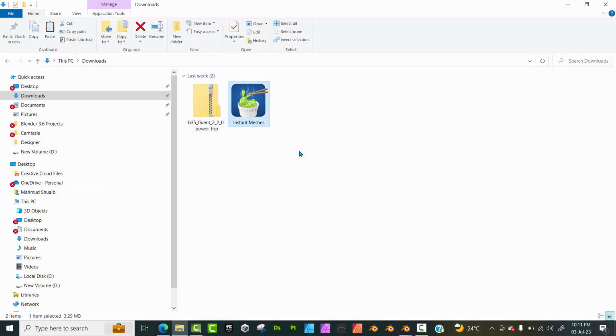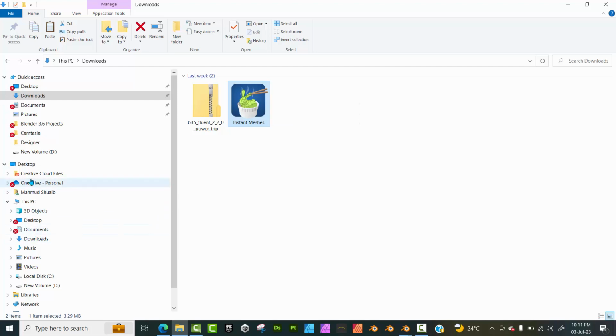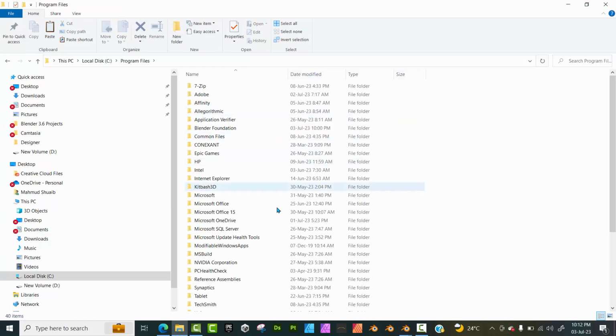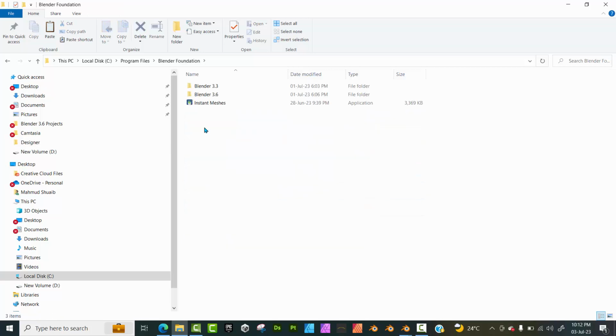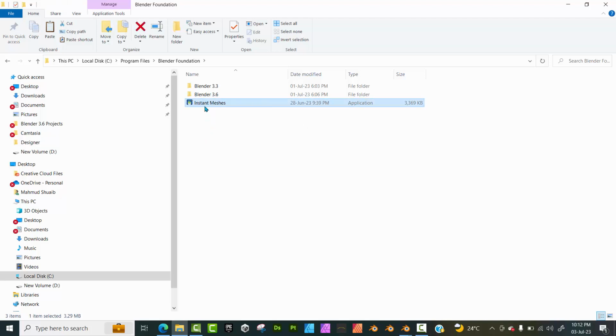Now, sometimes I clear out my download files and I wouldn't want you to lose this Instant Meshes file. So the best thing to do is to just keep this Instant Meshes file in your Blender folder. If you're using Windows, I'll show you where you can keep this. So right click on Instant Meshes, click copy, and then go to your drive C. I'll just go to This PC, head over to my local disk C, go to Program Files, and go to Blender Foundation. And right here you can see I already have a copy of my Instant Meshes. I can just paste it, but it's right here. Don't put it in any of these Blender files, because you don't want to mess anything up. So I just prefer to keep it out here.